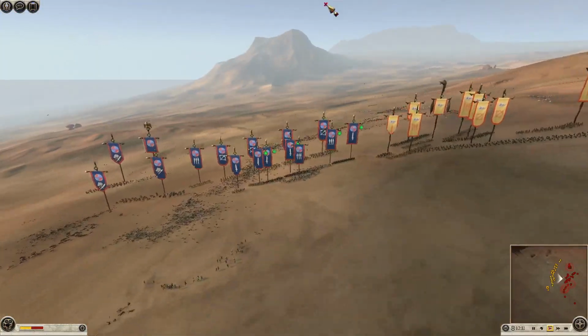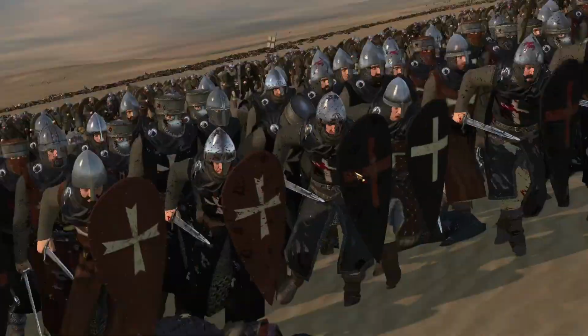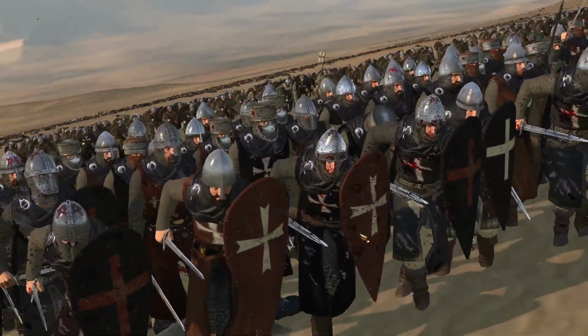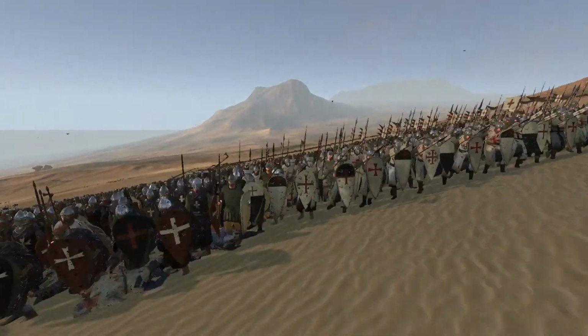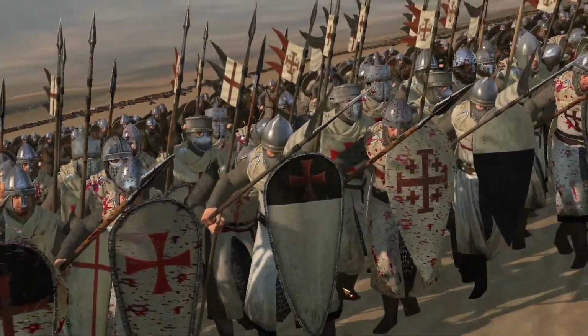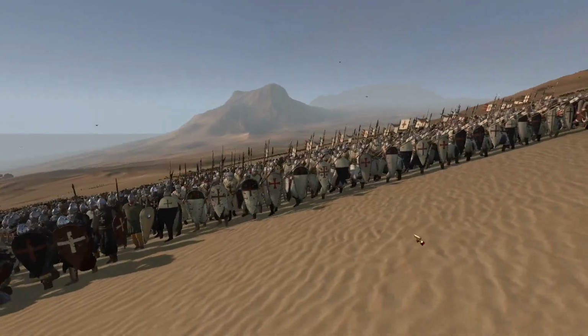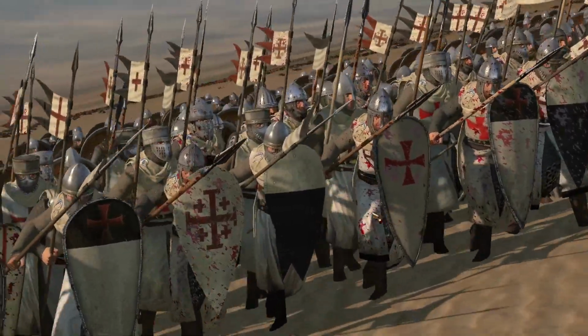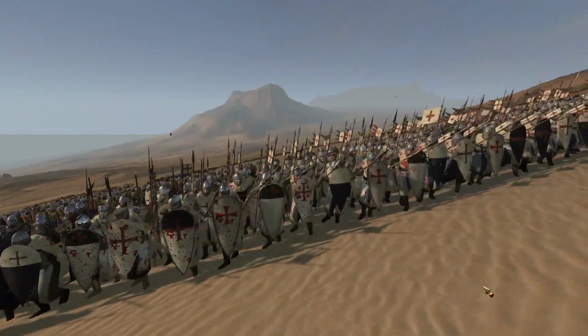We'll have a look at a few of the units while they have a standoff. I guess Antioch does more like Hospitallers, while Jerusalem is more like Templars. It's kind of cool that they've done it like that. I mean, they were kind of fighting on both places. Antioch had more like the Knights of the Holy Sepulchre. That looks awesome. That really, really does.